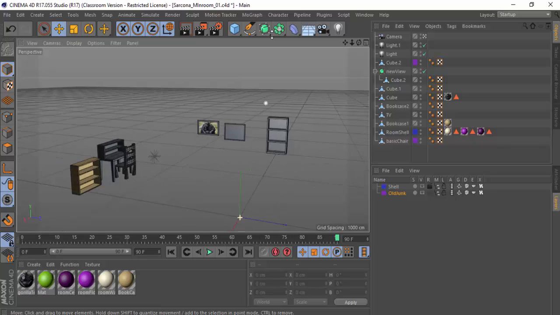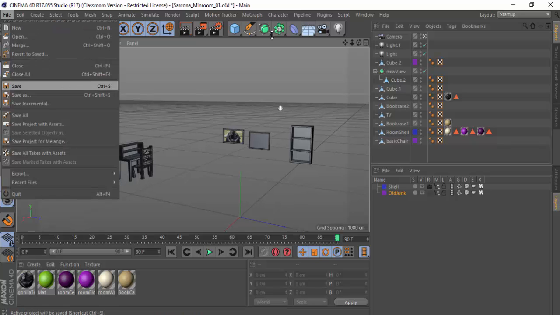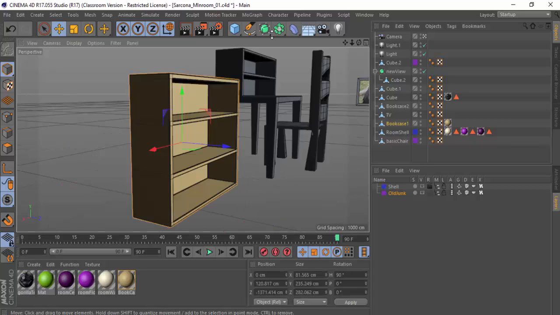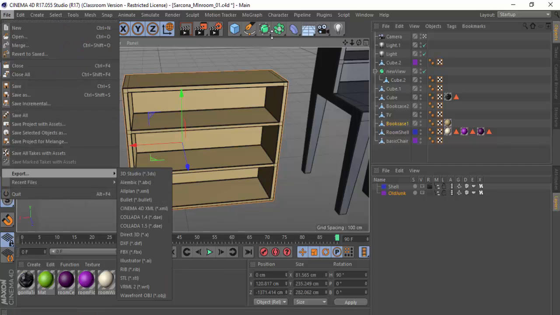Yeah. These programs. There's other ways around it. Here's the cool thing about 3D. Every single one of these items is like an object. It's an asset. Okay? So these things here, they exist as pieces of geometry, pieces of mathematical data. I can take those pieces of data and I can export them out to anything that can be read by programs like 10 years ago. Okay? So let's say that I really like this desk or this bookcase, but I modeled it in 18, but I want to use it in my 17 project. Okay? I can go to File and say Export and choose one of these formats here.